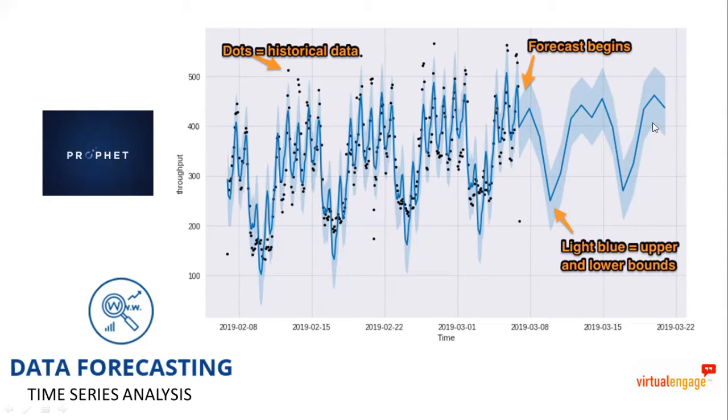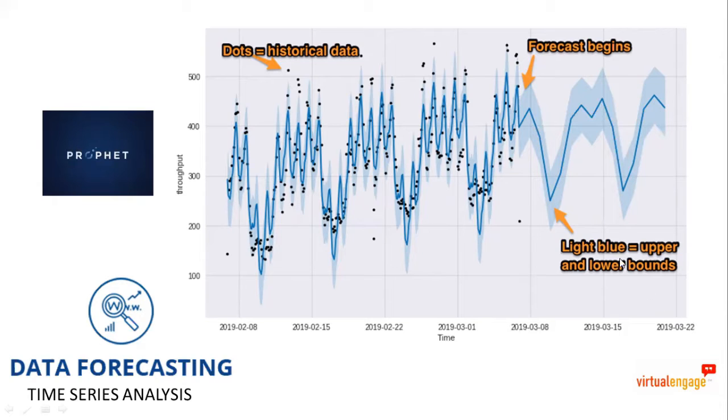So what is happening here is it is actually giving us the prediction of how my data can look, how my data can be forecasted. That is what is being told here. And you can see here the forecasting is actually beginning here. All right, and I'm taking data from 8th of March to 22nd of March, say 2 weeks of data, I'm trying to fetch from the time series analysis.